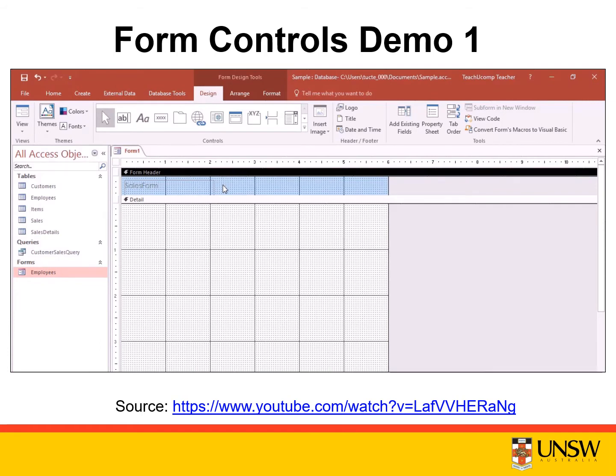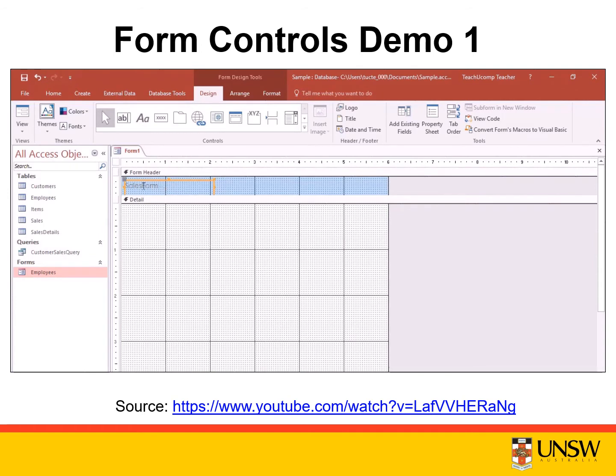If you want to edit the text within the label after creating the label, click it once to select it. Then place your mouse pointer over the actual text shown in the selected label and click it once again to place the insertion point into the label. Then edit the text as needed.